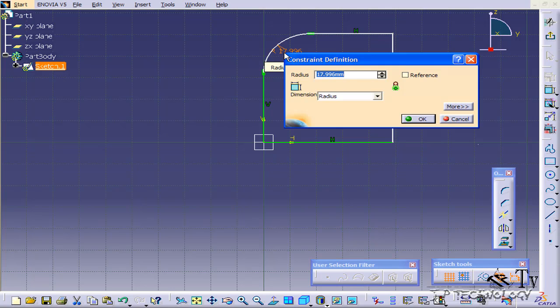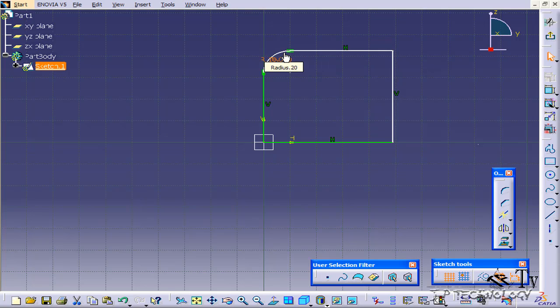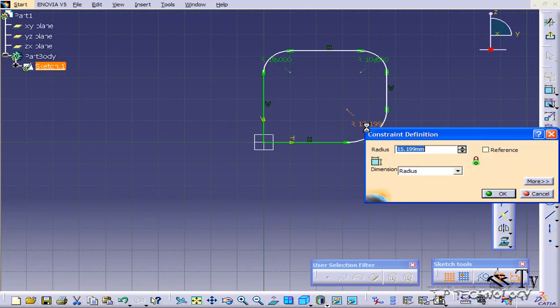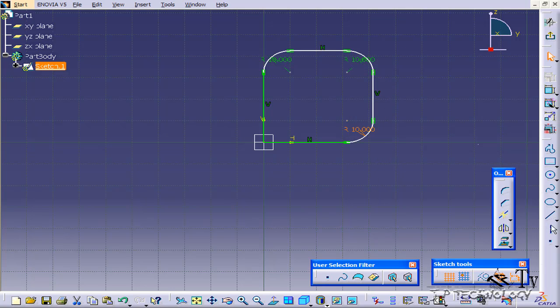So let's double click on it and let's change it to 10. And now the whole thing changes. So now let's go around and we'll give every corner a 10 millimeter rad. So let's click this line, and then you get it. And we'll change it to 10. And we'll do the same to this line here. Click this line, make it 10. And we'll do it to the last one. Click this line here, and we'll make it 10. So now we've gone around and we put corners on all of these.